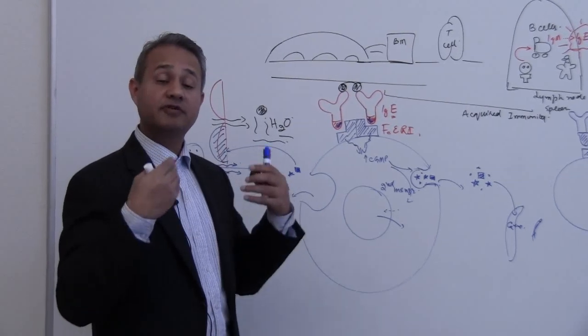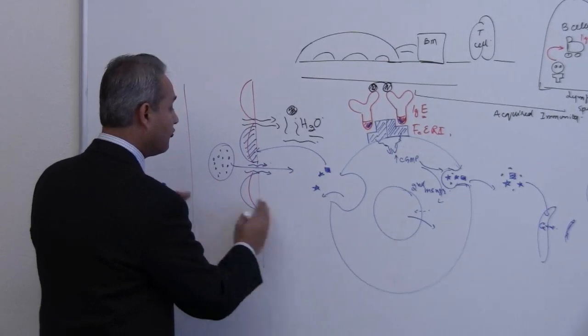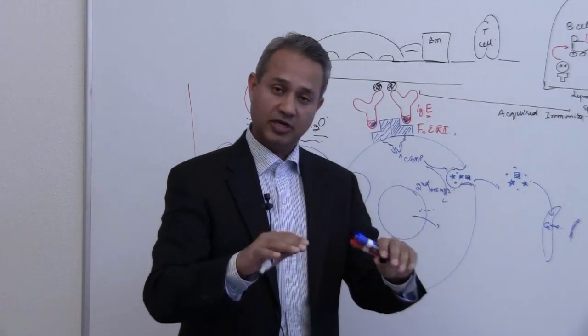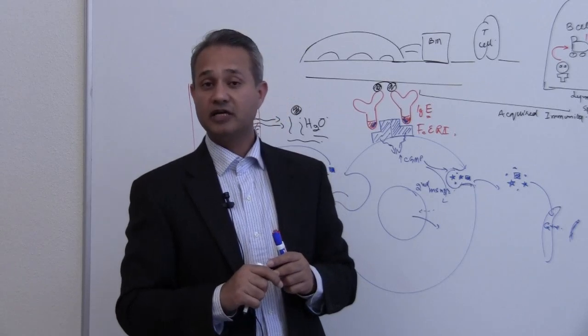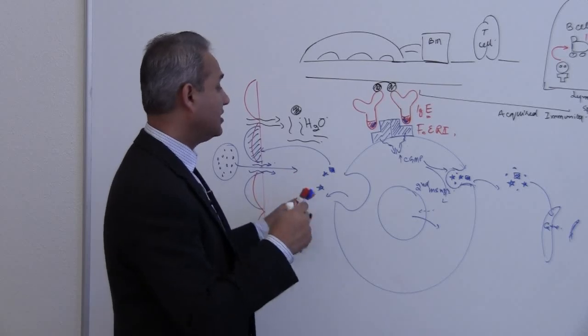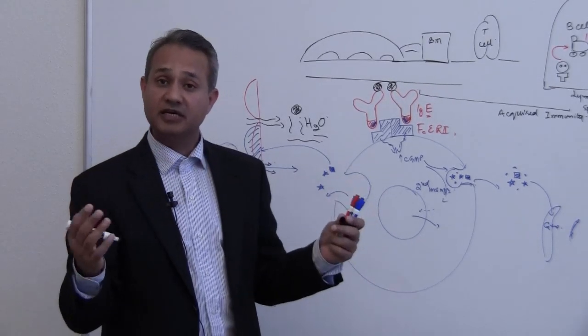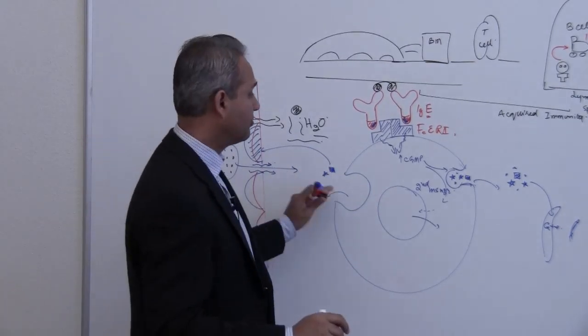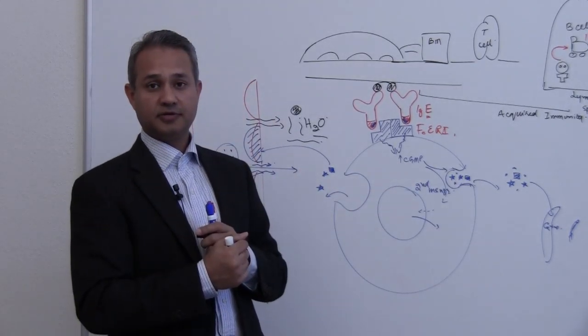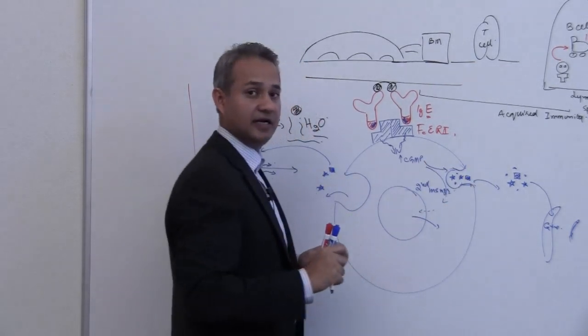If we're talking about blood pressure, as the fluids are moving out of the blood vessels, the blood pressure is going to go down - hypotension. Urticaria, hives, eczema, and laryngeal edema, difficulty in breathing, difficulty in speaking - all those things are going to appear due to this degranulation.